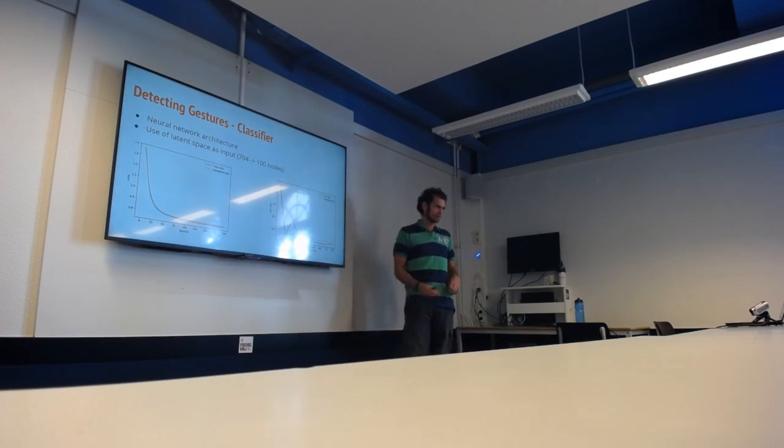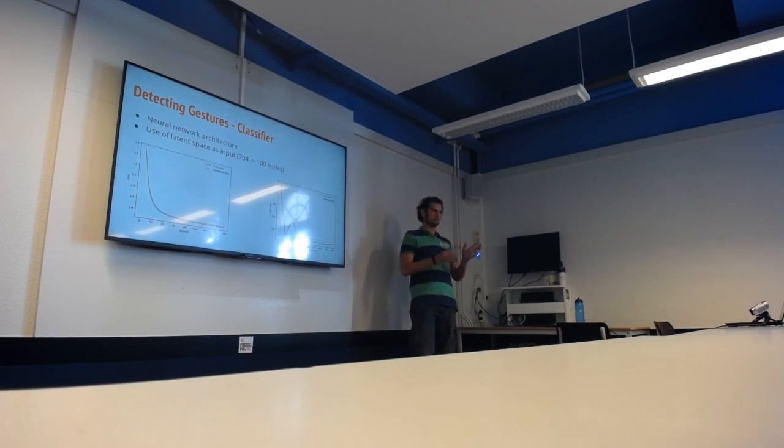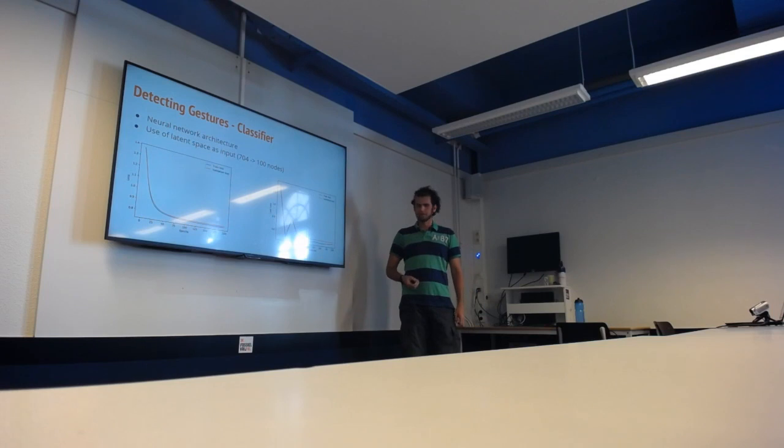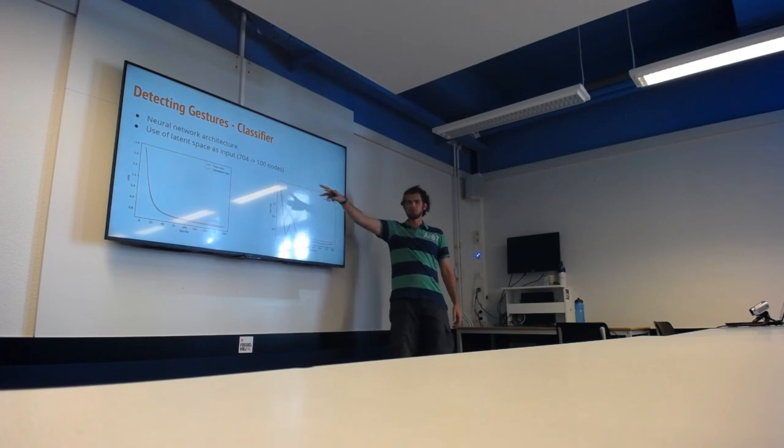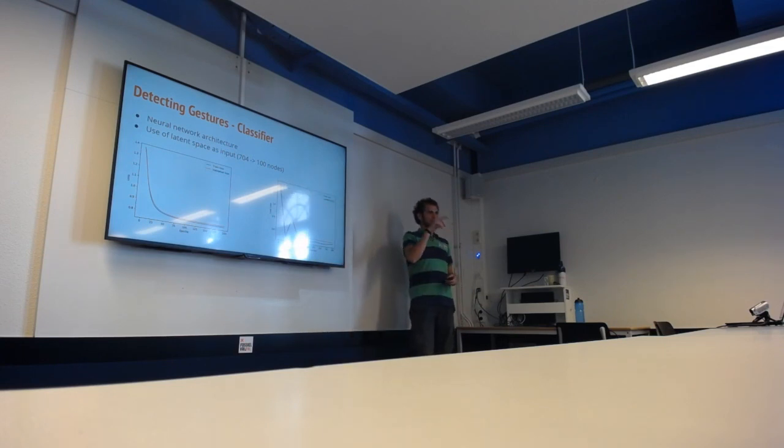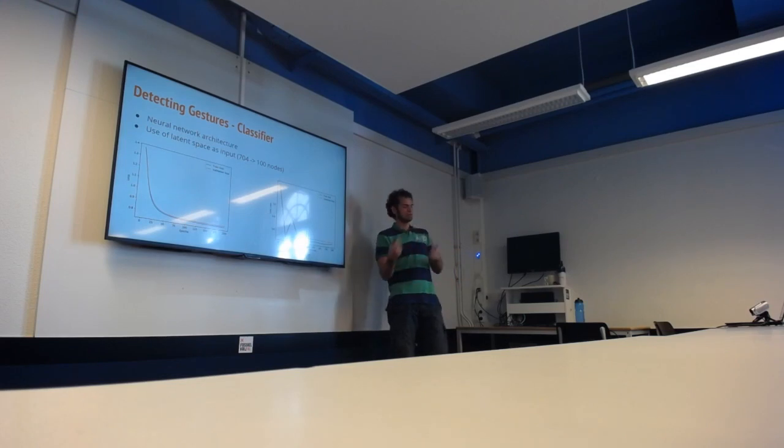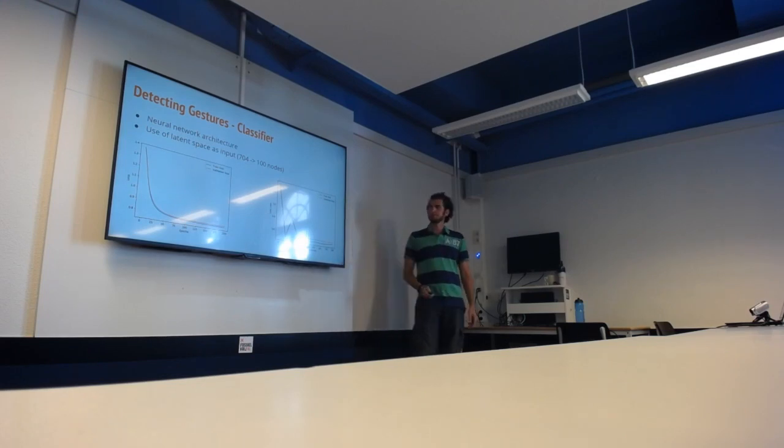So we decided, okay, let's try to make it bigger and see what happens. So we introduced a layer between the 100 and 4, and we investigated from 0 to 200. And we saw that it doesn't improve anything. And so why have a bigger network if it doesn't improve? And as I said before, we use the latent space as input because when you have images of 32 by 22, you have 704 nodes as input. With the latent space, you have 100.